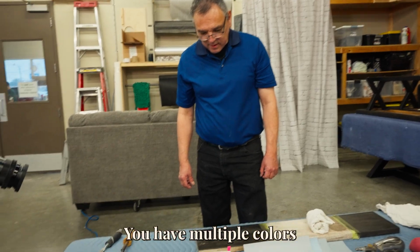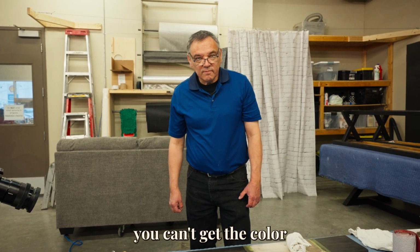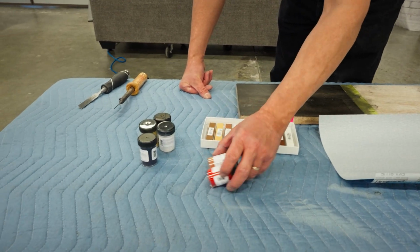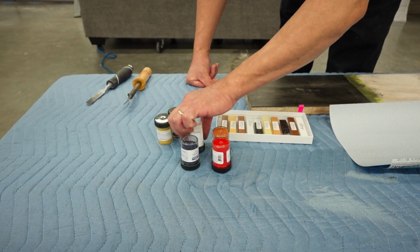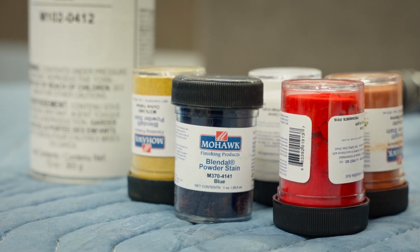You have multiple colors of burn-in stick, and you probably see where I'm going with this question, but what happens if by mixing them you can't get the color you need, like a red or something vibrant? Then you would lean on your powders. You would do some touch-ups and blend your colors with some lacquer, and you'd mix that with a brush on a palette, just similar to the way an artist does a painting. And then you would brush that into your repair.